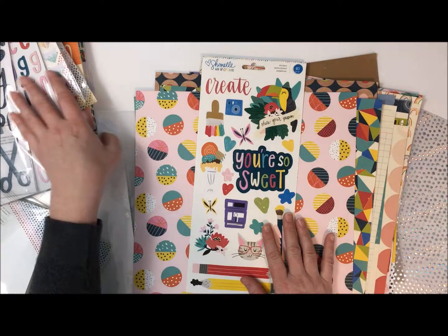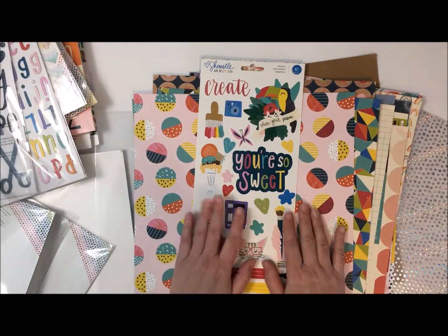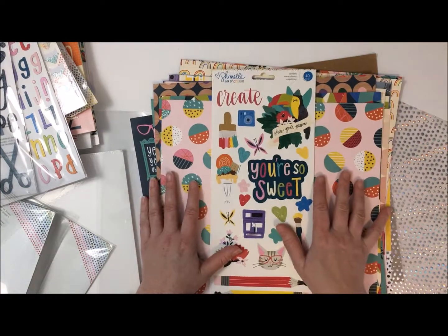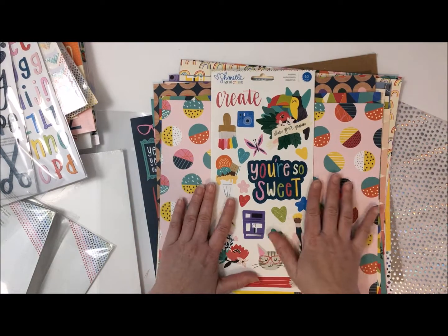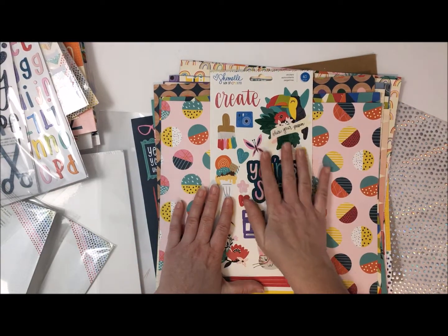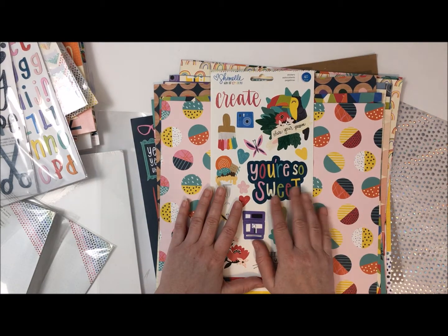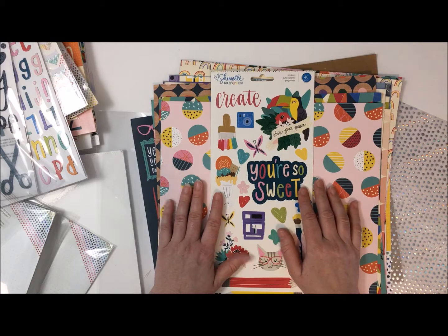So I'm very excited to get started with these. However, I have other things on the go right now, so this is going to have to be put aside for a little bit while I finish up my Clear the Desk. And I do need to finish up my December daily, but I can't wait to start scrapping with these.